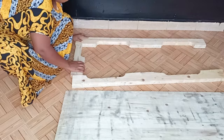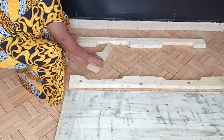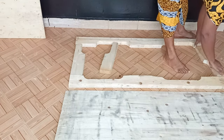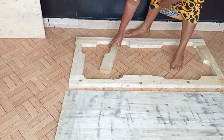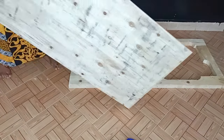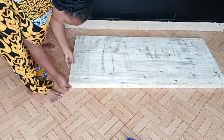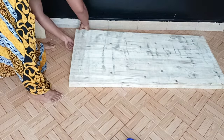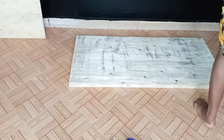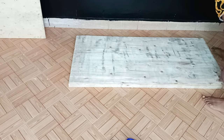I'm just making this whereby I'll be using this space to shoot some of the videos, because one of you just commented down below and she told me how sometimes she can see I'm uncomfortable while working on some of my videos, and that's true. So I decided to make this top whereby I'll be using it to shoot some of my videos.